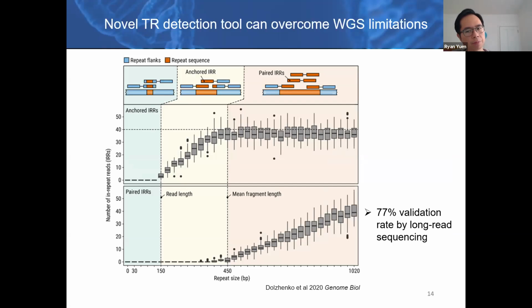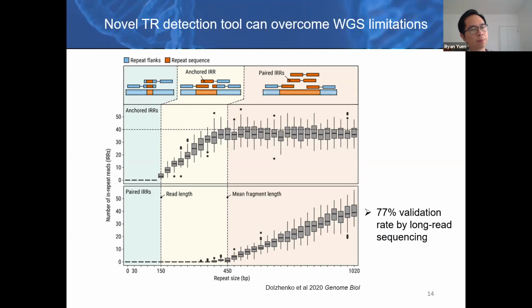But the limitation of that method is that you have to specify the location for the local assembly. So this is technically not a genome-wide approach, because you have to know exactly where that tandem repeat is located. And most of the time, there could be some tandem repeats that are not present in the reference genome, and then you miss those. Another limitation of ExpansionHunter is that you also have to specify the motif sequence to the tool in order to estimate the size. So in 2020, working with the same group, we published this work describing ExpansionHunter Denovo, which does not require specifying the location or the sequence motif.